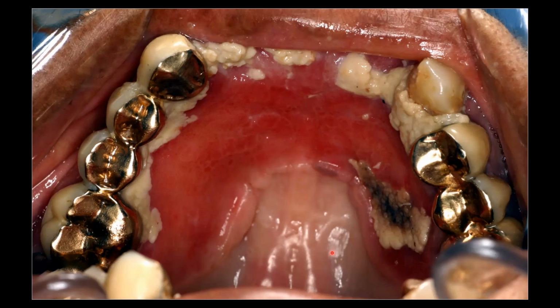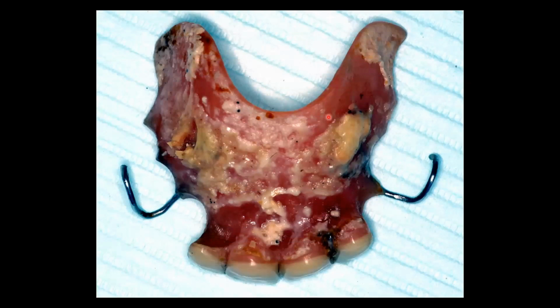And then you're probably wondering, I wonder what his partial looks like. Well, there you go. Now you know what his partial looks like. This partial had not been removed in 15 years. So all that crud in there. And if you don't have a phobia of partials or dentures, you probably would have one now. So kind of nice.